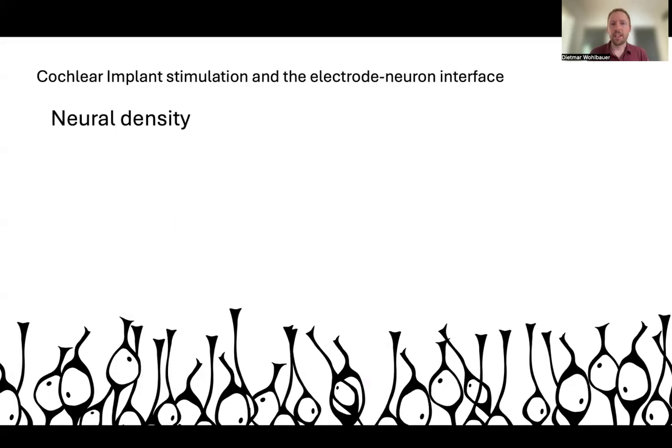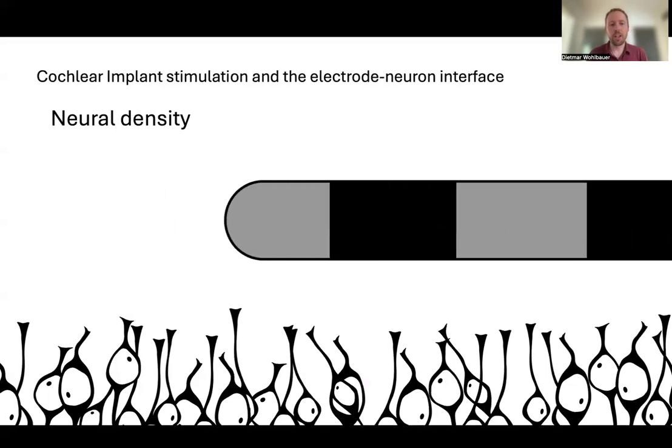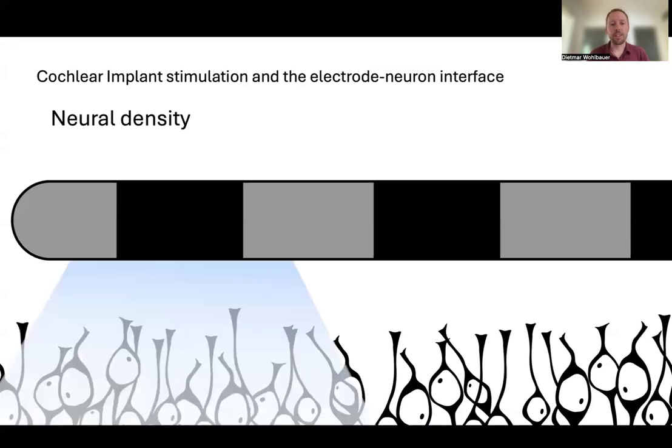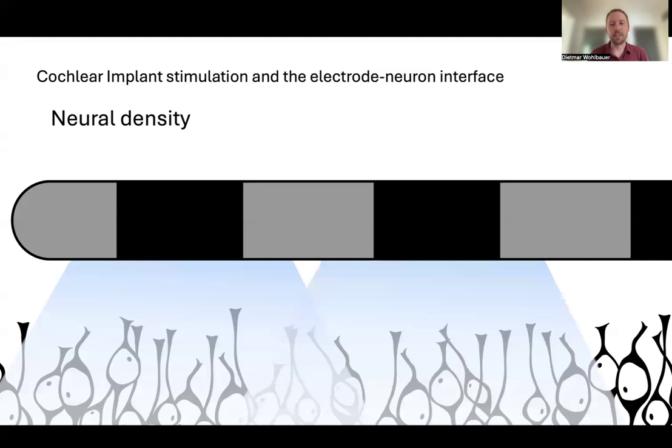So to start, neural density in cochlear implantation is when we can basically stimulate a certain neural region and the neural region reacts differently. So in this case, we have certain electrodes stimulating at different places along the cochlea and creating an activation which might look like this. Of course, the spiral ganglion neurons don't move in reality, but you know what I mean.